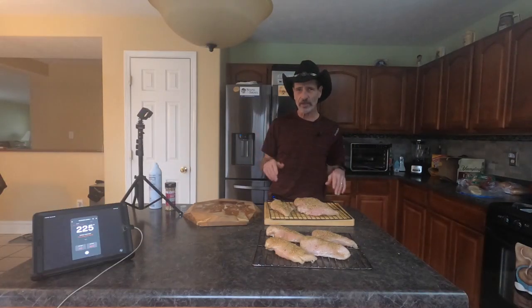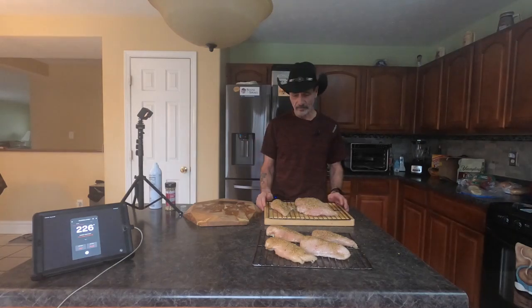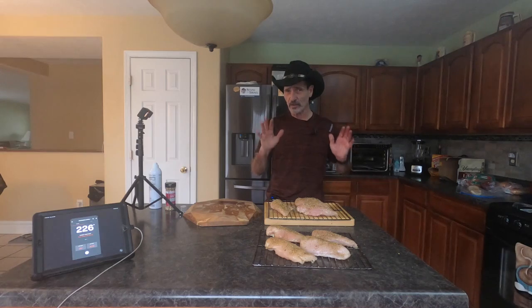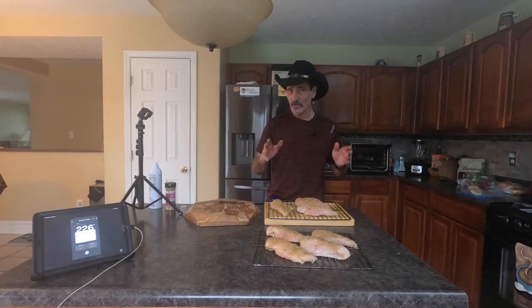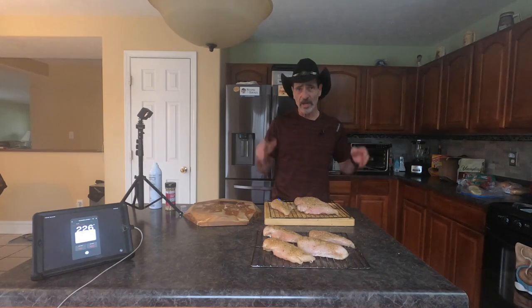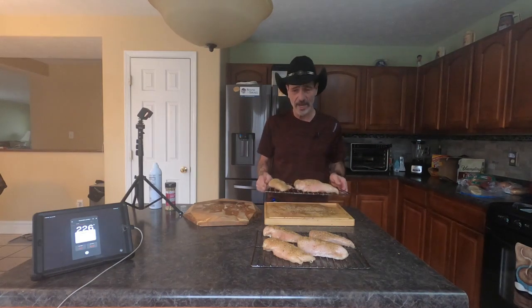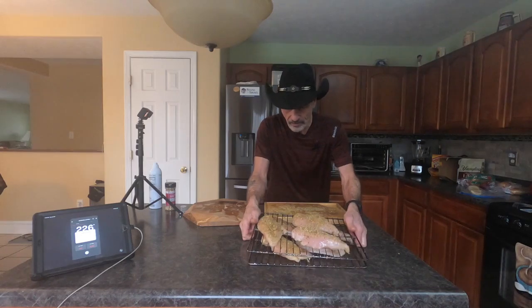Alright, so now that we've got them all seasoned, we want to get them out on the smoker. So the recipe, which you could find at masterbuilt.com, calls for these to be cooked at 225 for 5 to 6 hours. But the most important thing is you want to try to get them to an internal temperature of 165 degrees. Now I'm using mesquite wood today because that's what it calls for in the recipe. So let's get these out there on the smoker.